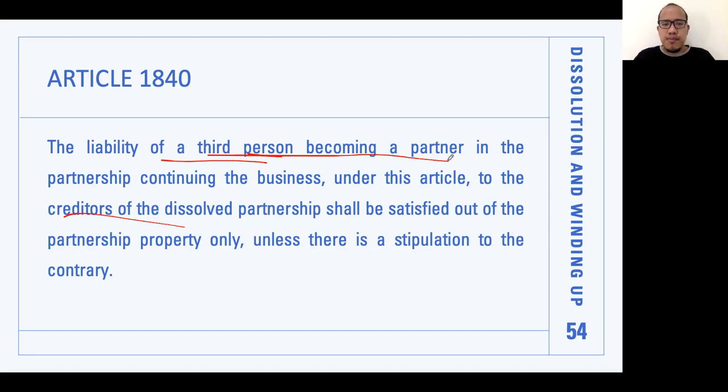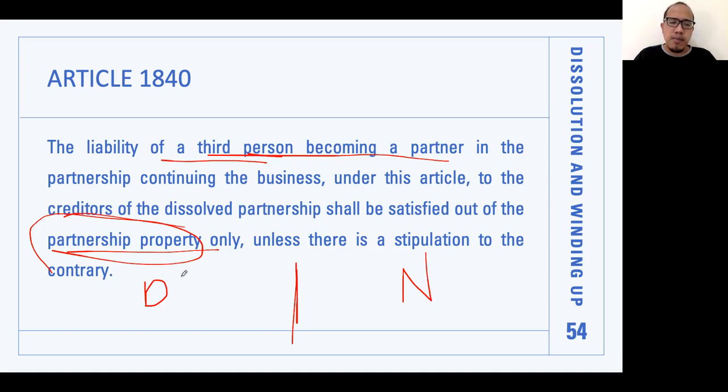Ayan. Pero, diba, kapag siya ay sumali doon sa partnership, nag-contribute siya, at yung contribution niya ay magpo-form part ng partnership property or the common fund. So, same with the rule in 1826, kung ano yung naabutan niya na liabilities will have to be satisfied using partnership property, including yung contribution niya. So kung meron pang, for example, hindi na-settle doon sa mga existing creditors na yan, hindi na yun mag-extend sa personal properties niya. So for example, ito yung dissolved partnership. Dito siya sumali. Ito ngayon yung new partnership. Sa dissolved partnership, meron siyang naabutan na, let's say, obligations amounting to 500,000.